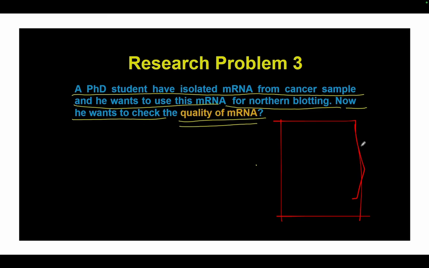RNA gels, as I'm sure most of you will know, are usually denaturing gels, because RNA can form complex secondary structures. It can form loops like this. It can form what is called a pseudoknot and so on. And so we need to denature all of this and make it linear, the same way that we denature proteins. So usually we will run it in a formamide gel. Once we have a denaturing gel, we can run our RNA sample and get bands to tell us what the quality of the mRNA is like. Okay, I thought these two were very straightforward problems.